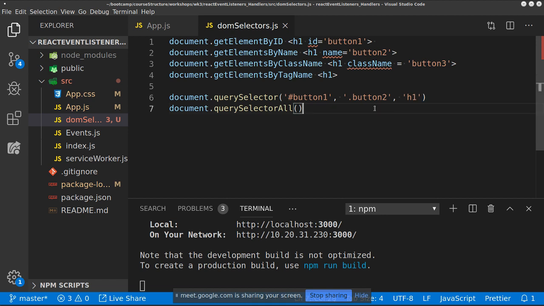But you'll see this probably most commonly used with IDs or class names. Query selector all, you might see that more commonly used with actual elements, because query selector will only be able to select one element, yeah? So this would return the actual element.